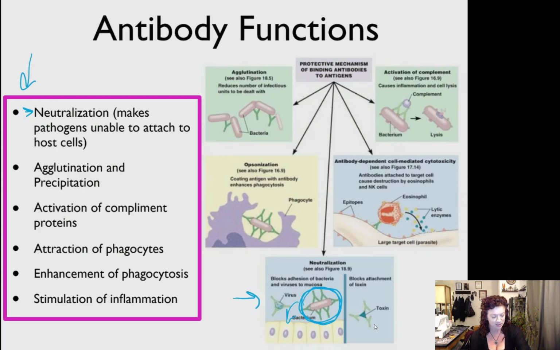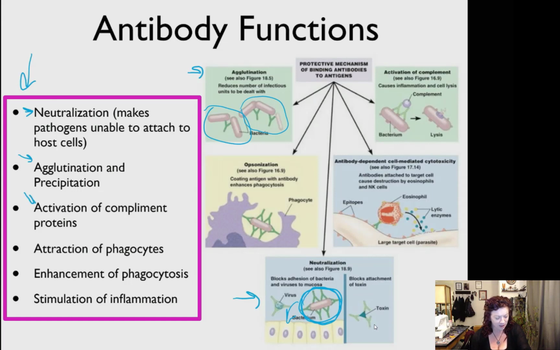Next up is a similar idea, agglutination and precipitation. Precipitation is when you turn something into a solid or a semi-solid and cause it to sort of fall out or pass out of a liquid medium. Examples right here. Agglutination in this case is exactly what we saw when we were talking about blood testing. The antibodies latch onto the pathogens and cause them to clump together, making them much easier to filter out of your body. Okay.